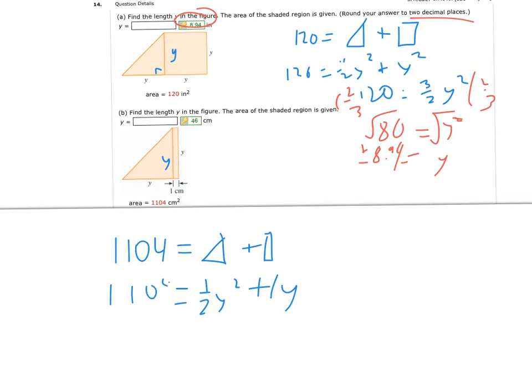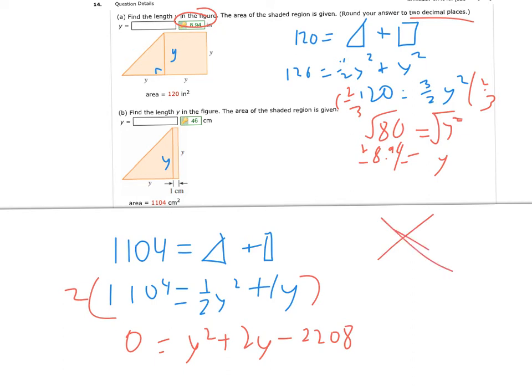So that's that. Now on this one, I would multiply it by 2 and then get everything to one side. So I'm going to say 0 equals y squared plus 2y minus, because I'm going to subtract over, and that's actually going to be 2208 when I multiply that by 2. So now you would just factor that with the negative 2208 and then the positive 2. So that is a pretty big number there. Let's see what I would try. 2208 divided by, try 12. Actually, that's way off. 12 and 184.